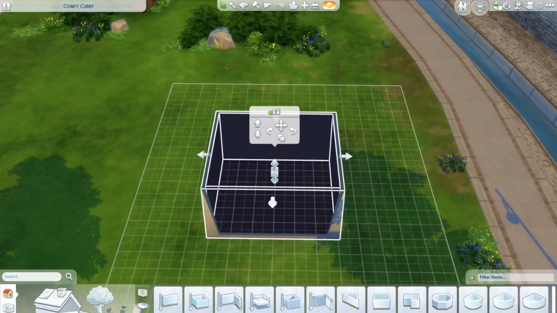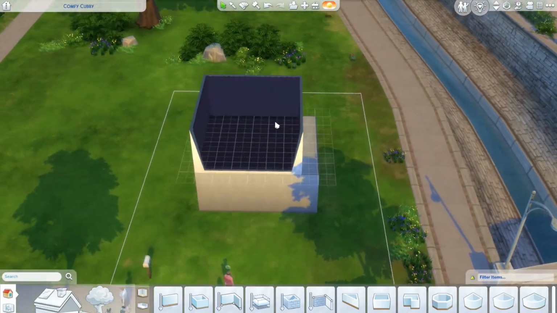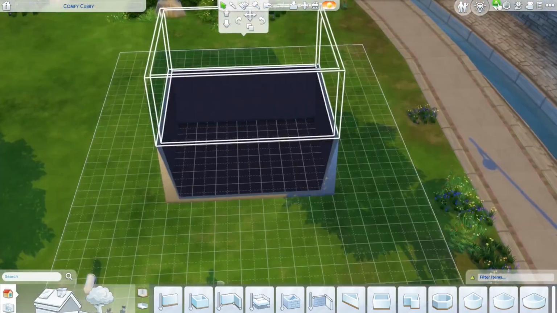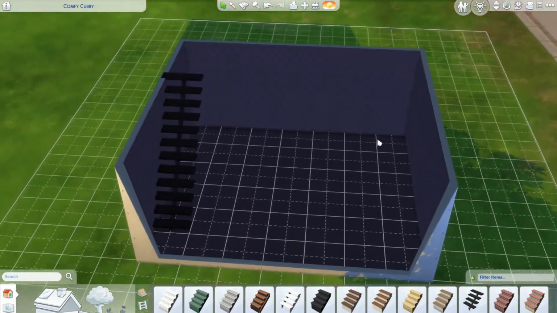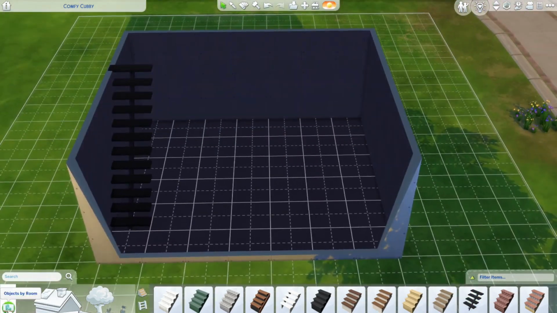So in today's video, we are building a modern flat in The Sims 4. Now, of course, this is a speed build because what I don't want to do is take up your time. So that is what we're doing today.